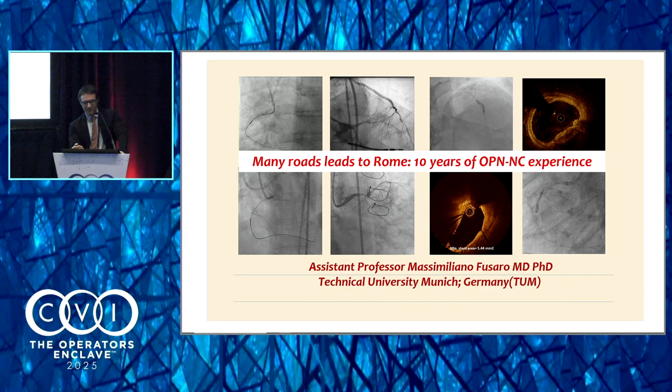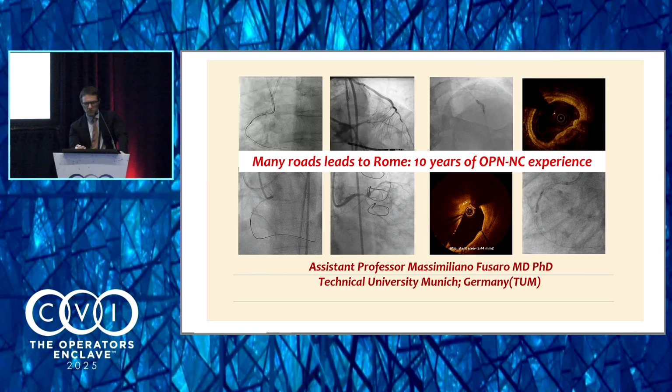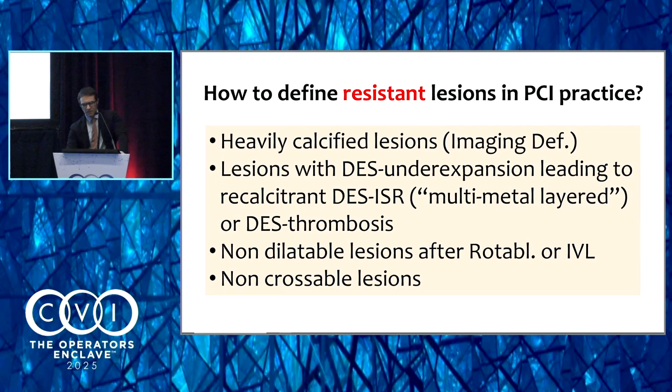Thank you for the invitation. So Thomas asked me to bring the large experience we got in the German center in Munich. The reason is why they accepted that, maybe not focus only on the evil calcified lesion, which is quite important, but maybe a little more broad spectrum of understanding, which is a resistant lesion. The resistant lesion is not an evil calcified lesion. Imagine defining it with IVUS or OCT or even in coronary CT.